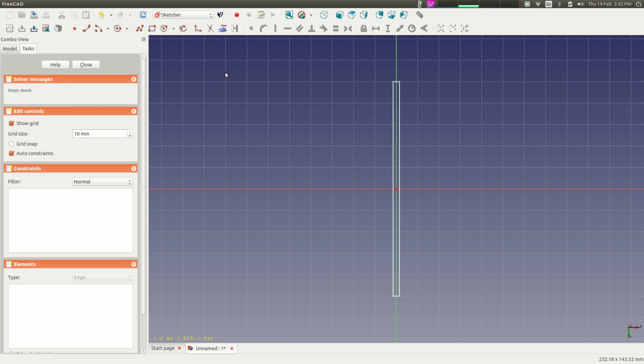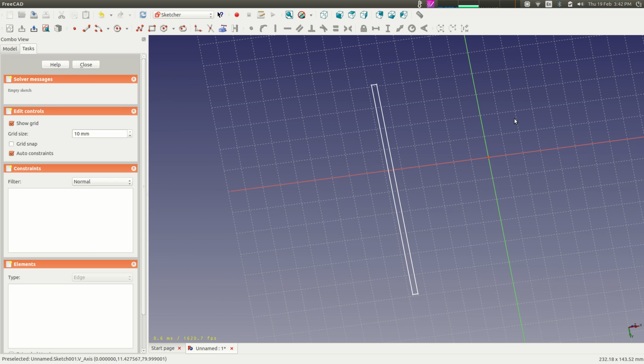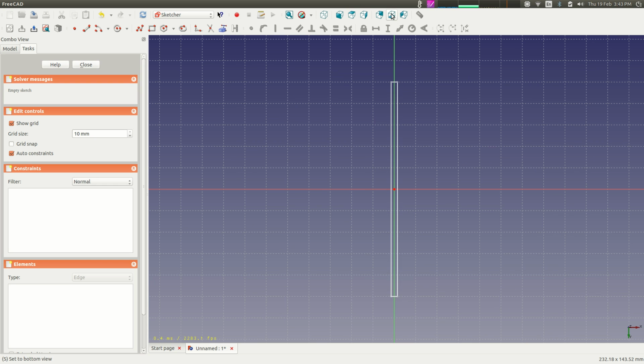And so now this becomes a little bit tricky. So what we're going to want to do is, as you can see, the plane we're sketching on is way back here. It's behind this sketch. And so what we're going to do is we're going to make another object, and it's going to make a twisted plane between these two things here, right? So the next one we do is going to have a bit of an angle.